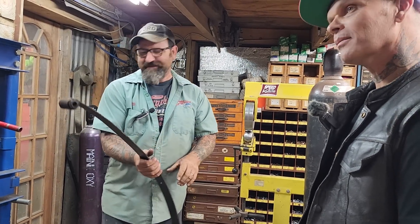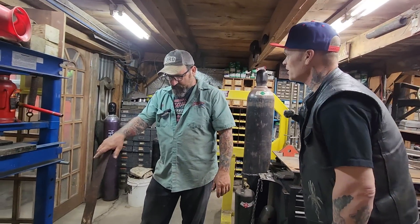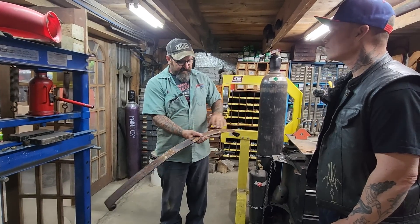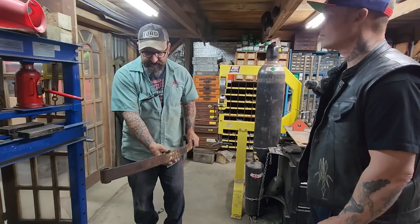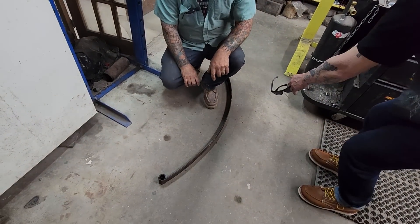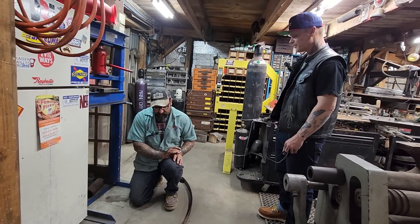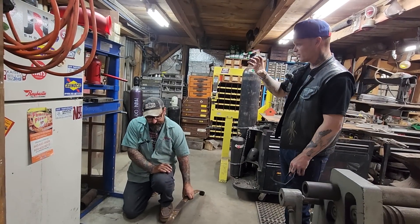The biggest thing is making that template first so you can keep the curve consistent — you don't want too much on one side and not match the other. With the arc on the ground, whether it's the same shape or not, you can see if you're a half-inch off on one side and adjust accordingly. On the front of that '47 Ford out there you'd do a dropped axle — those you usually have to buy because it's a ton of work. You need huge torches to heat it. The amount he does makes it worth buying the axles since they're readily available.